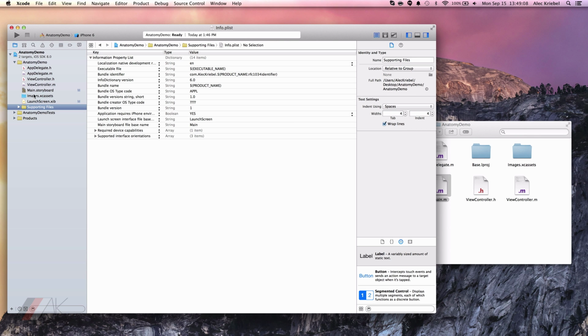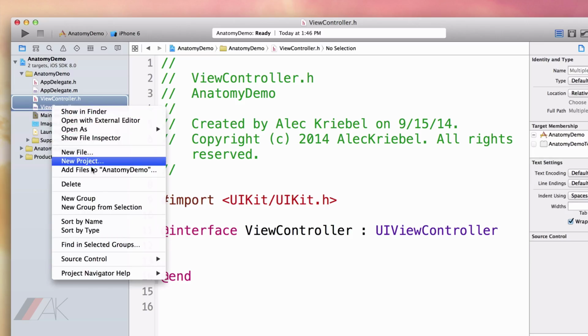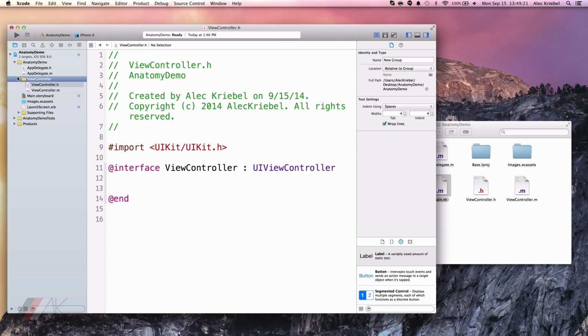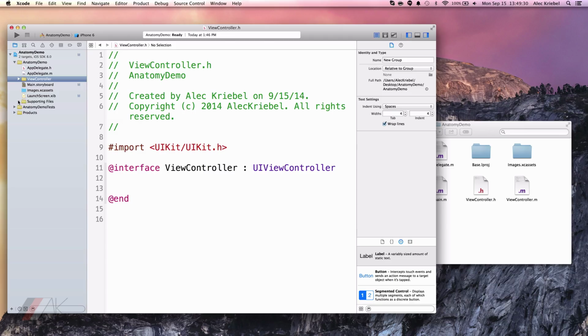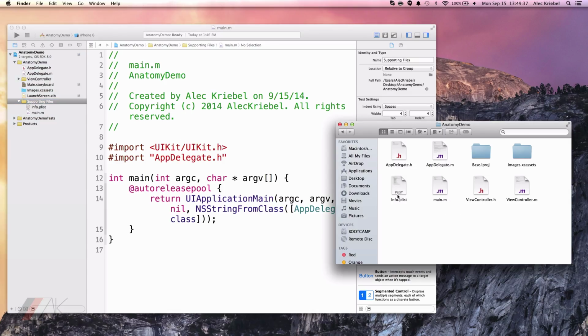That's because in Xcode, you can select two files, right-click on them, and click New Group from Selection. I'm just going to name this View Controller, since we're grouping our View Controller files together. Now you'll notice in here that these two files are not in a View Controller named folder. So essentially what's happened is we've grouped them together in a folder in Xcode, but you can only see the folder in Xcode. It's not an actual folder on your hard drive.